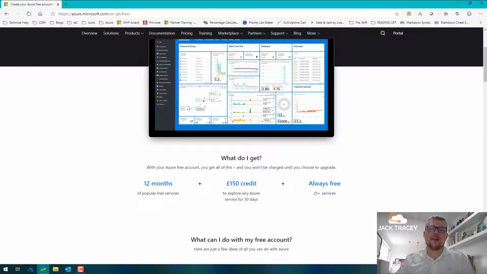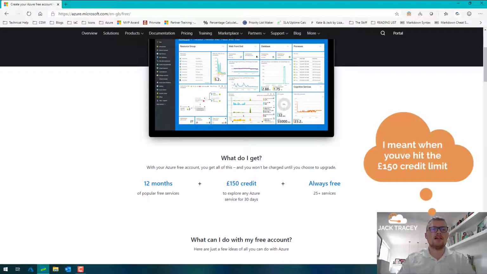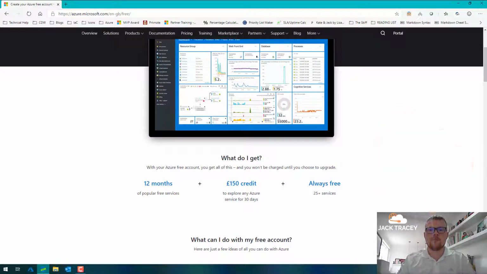So say you spent the £150 worth of credit that you had for the 30 days, you get an email saying that you were going over your limits. You have the option to remove the spending limit that they put in place of £150, and then it will charge your credit card the overage charges that you're spending above the £150. If you don't reply to that email, or you don't say, yes, I'm happy for you to spend more on my credit card, and you don't remove the spending limits, you don't get charged for anything extra at all.